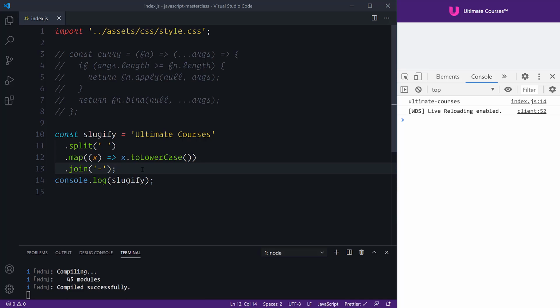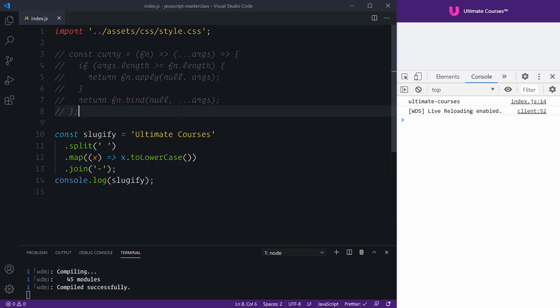However, these are just things that are built into JavaScript. They don't allow us to expand and use lots and lots of different functions to accomplish different tasks. However, the concept remains here in that we are using function composition to build a chain of events. So what I want you to think about is our input is this word ultimate courses, and then we're going to perform each operation in stages. So our map or join aren't going to call until split has finished. So we're going to have our new string, we're going to split it, after that we're then going to map it, and after that we're then going to join it. And it has to happen in that order.